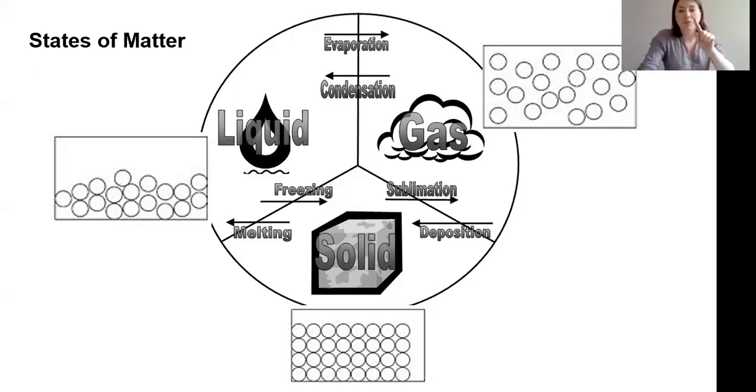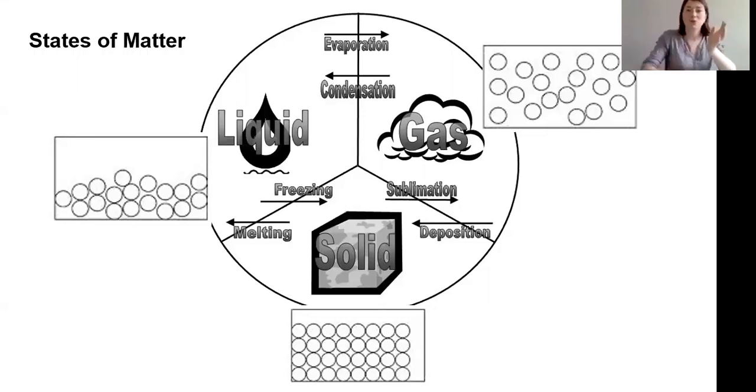Now, there's some arrows and some words that are helping us remember these things, but can anyone describe how a solid turns from a solid to a liquid? Anyone think they can describe how that happens? Think about how ice turns into water. Hi again, Jessica. Hi. I think it melts. Exactly. And how does it melt? What makes it melt? Heat. Exactly. Thank you so much. So you heat the solid, and that gives the particles energy, and then it melts.